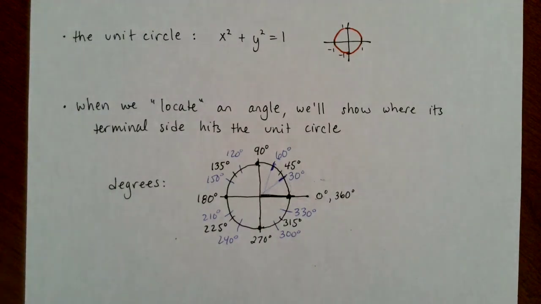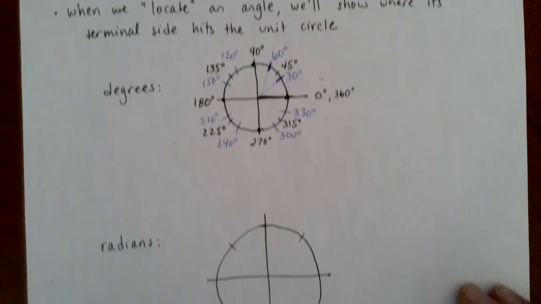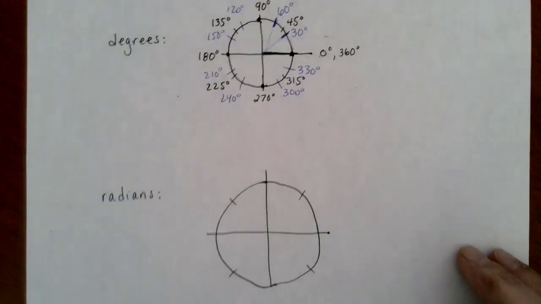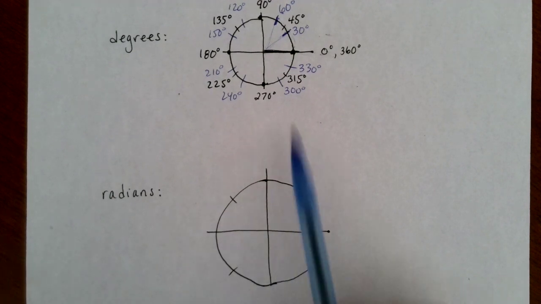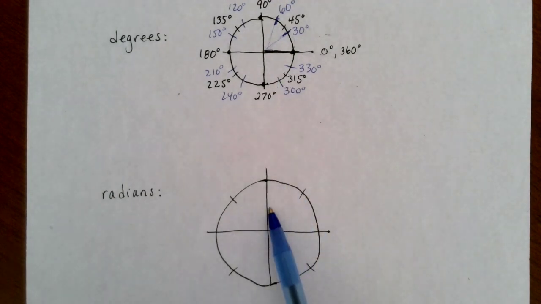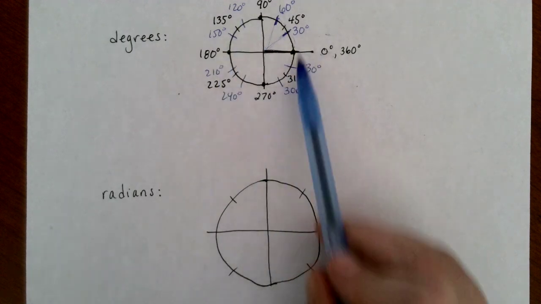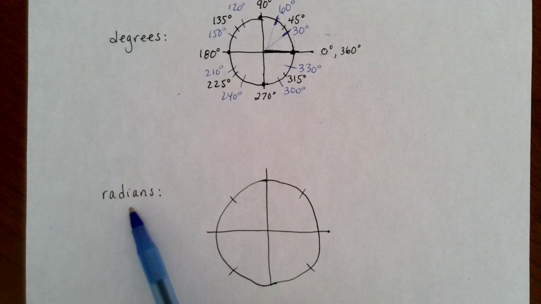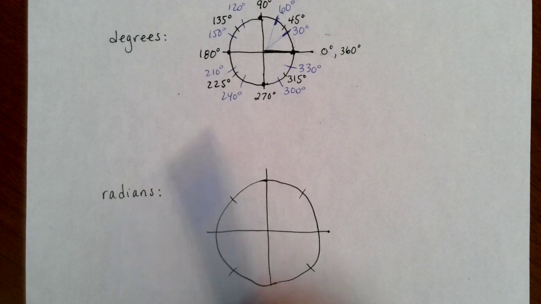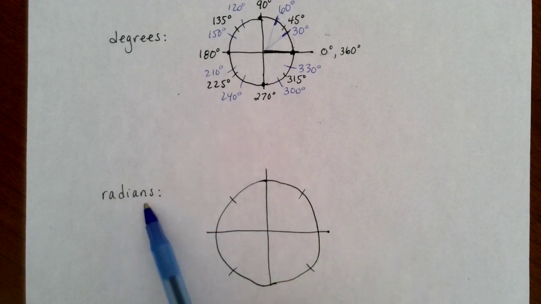All right, so the very last thing we'll talk about in this video is I'm going to take this same circle, just pretend this circle came out round. I'm going to take the exact same circle, the same 16 special locations around the circle, and then label them in a different unit called radians. Radians can be really frustrating at first because they're less intuitive than the degree markers, but they're more important in calculus for reasons that we'll encounter fairly soon.